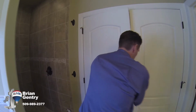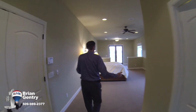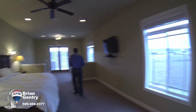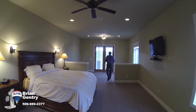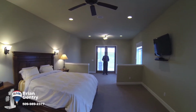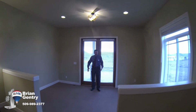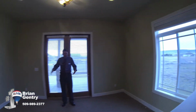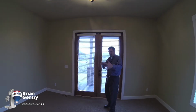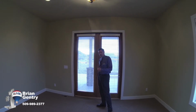All right, so as we exit the master bath, we enter the master bedroom. This is a very, very large master bedroom. Nice tall windows like throughout the house. And walking this direction, look how deep this goes. Now this is a master suite that has been divided into different parts, so that if you wanted to, this could be, what could this be? Like a little office area, this could be an exercise area. Just a really nice separation of space in the master bedroom. So, now let me take you to the patio.